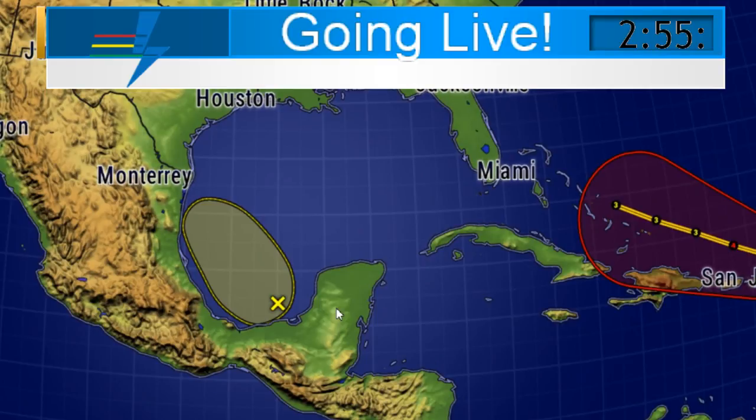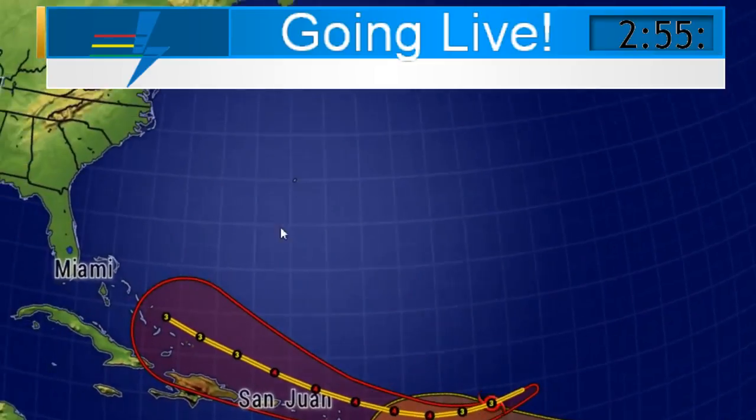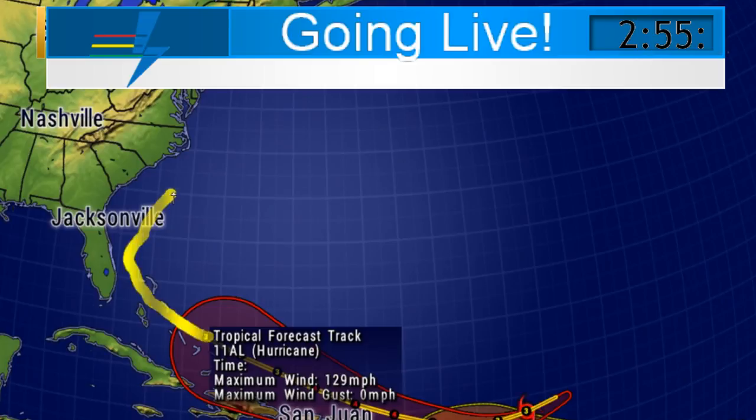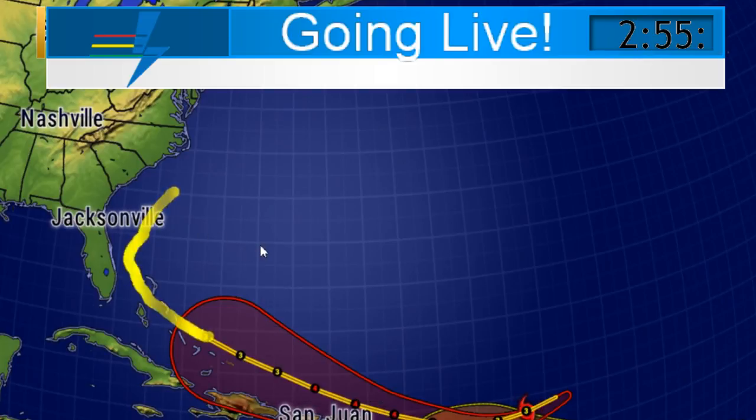Alright, Nate Tyler asking, think it could possibly skim up the coast like Matthew did. Could Irma do that? Yes, Irma could definitely do that. If we just go up and over, you can see this is what we could see. We could see something just off the coast. We could see something really close to the coast. Landfalls in some models are indicating a landfall in North Carolina.